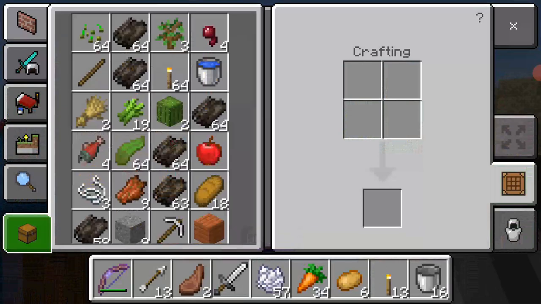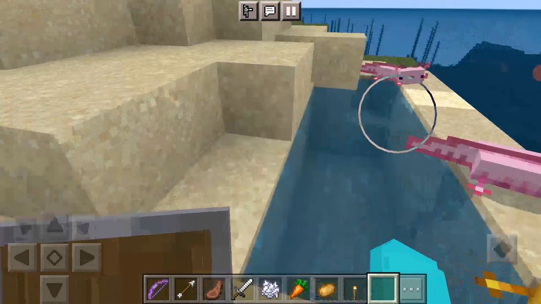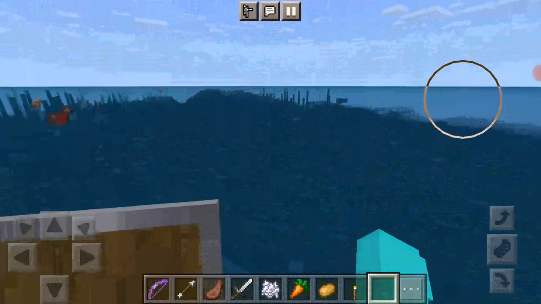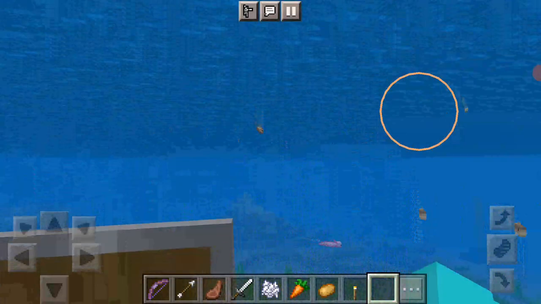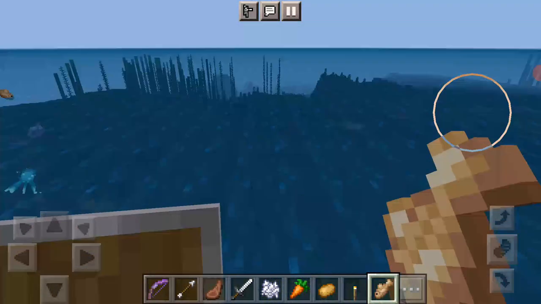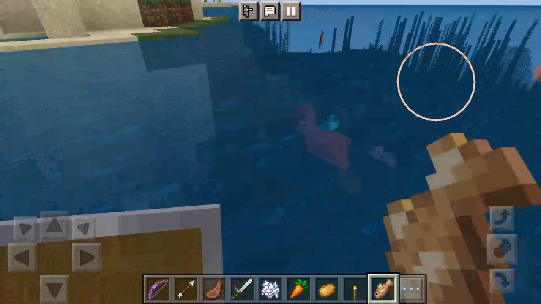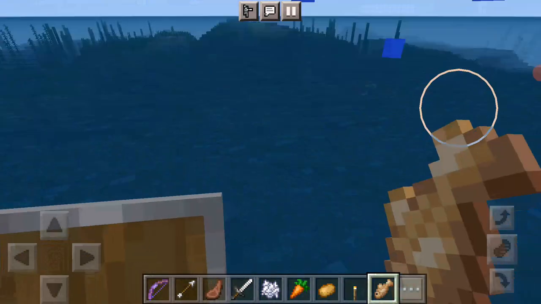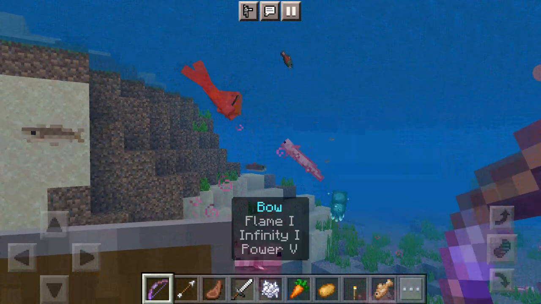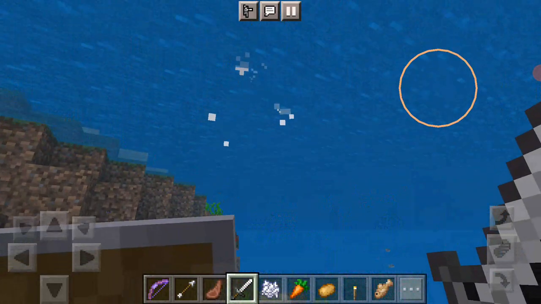Okay, there we go. Now we can go back into survival mode. Okay, that is a job well done, my axolotl friends. You have done very well by slaying these fishes, these poor fishes. Haha, take that. You silly goon. Take that. Go on, my axolotl friends. You done well.